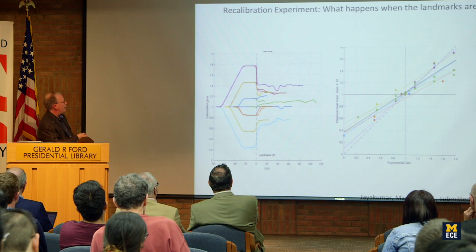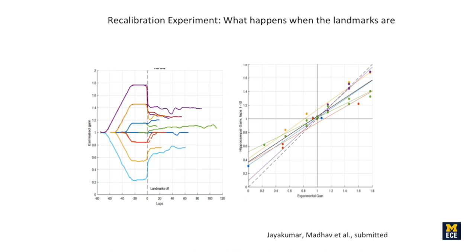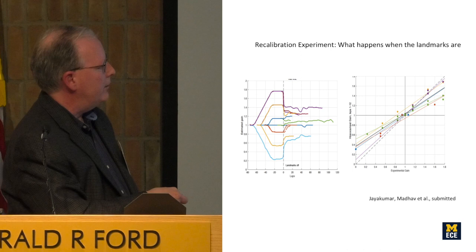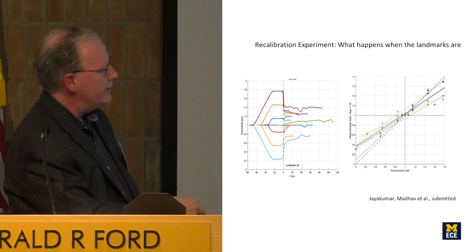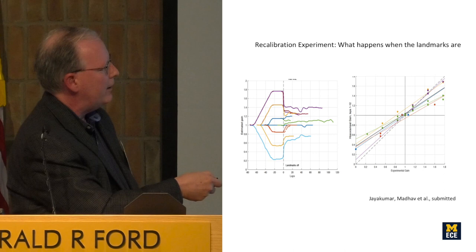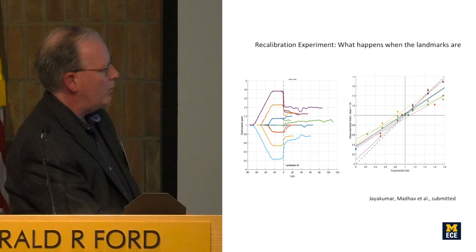To show this, here's an example of one animal from the different experiments we did. We're showing all the times we changed the gain to make the rat seem like it's going slower or faster, and we measure what we call the hippocampal gain. I won't go into details, it just shows whether or not the cells are following suit with the landmarks. In each case, indeed, the place cells followed the gain of the landmarks. We turn the landmarks off, and you can see it was never perfect recalibration, but the system would always settle back on a gain that was not one, which we would not expect if there's no plasticity. It would always settle at some gain in the right direction, either positive or negative, and would maintain that gain for quite a while, 30, 40, 50 laps.